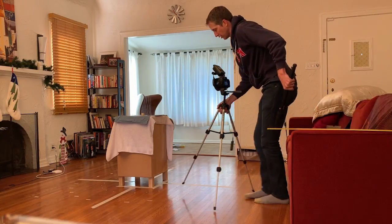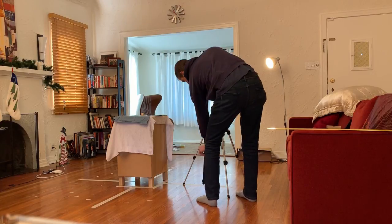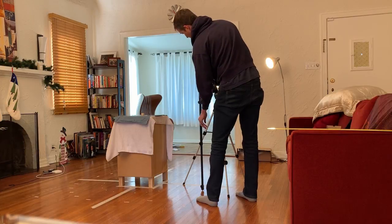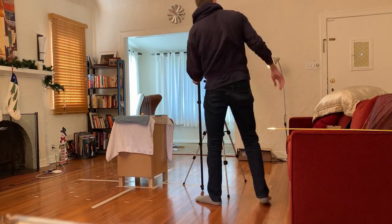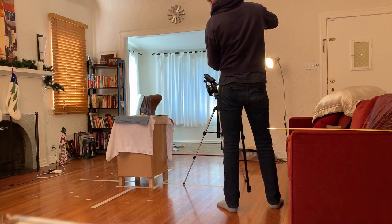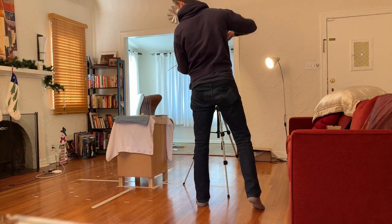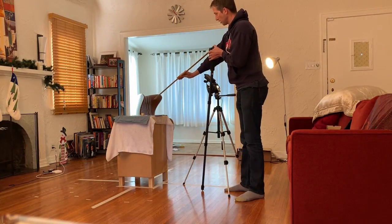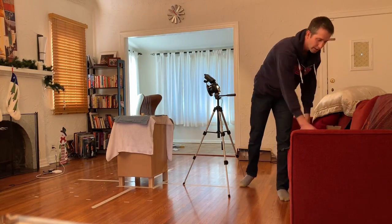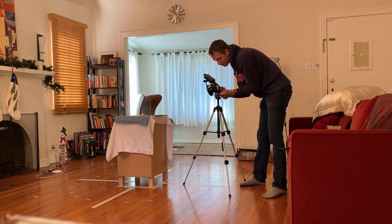Now we get our tripod set up. So that'll be our second angle, about like that — looks like it'll be right on. Measurement should be right. Sure, if you don't bump anything you can check this, but that's going to be right about — that's okay to see. Inch or so, but it should be very close. Don't bump the flash or adjust your focus in any way.